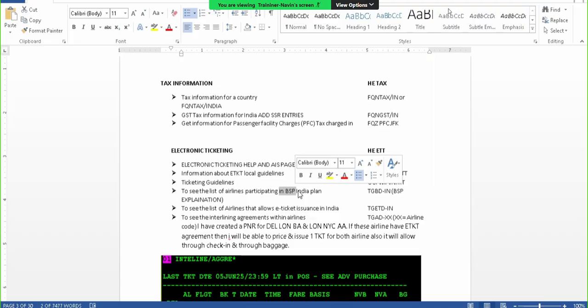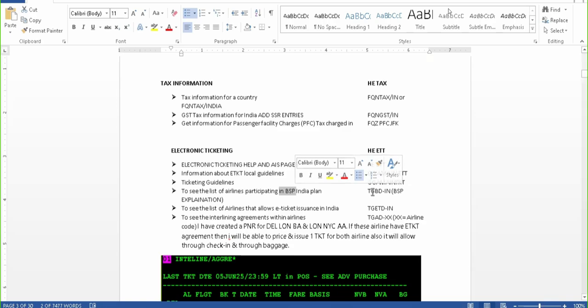Yes, no? Okay, there are so many airlines operating in India. So how do I see the list of airlines which are participating in the BSP India plan? That means which airlines are part of the BSP India plan, helping settle the remittance between the airlines and the travel agents.